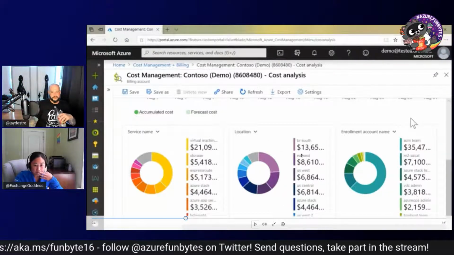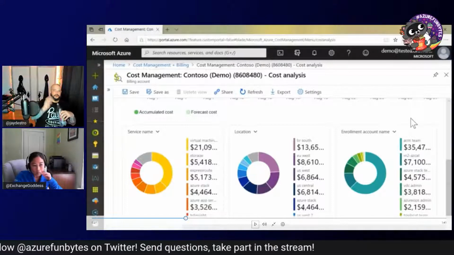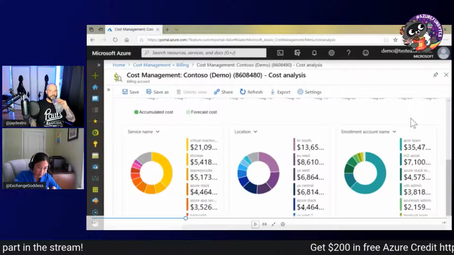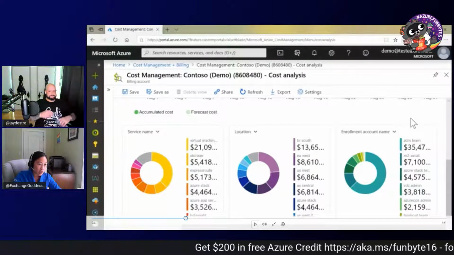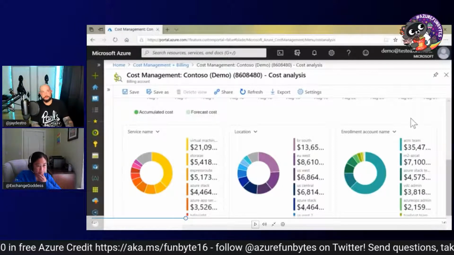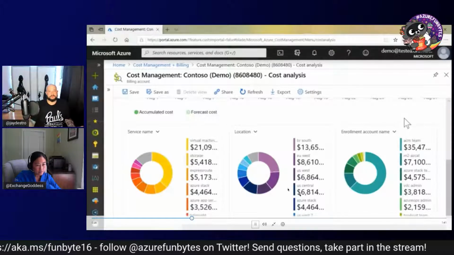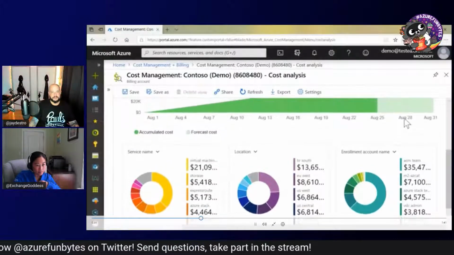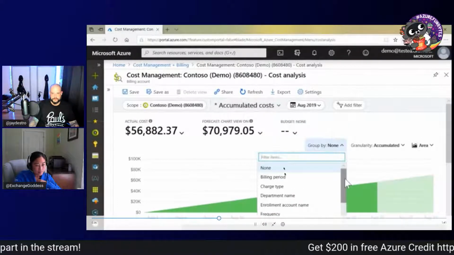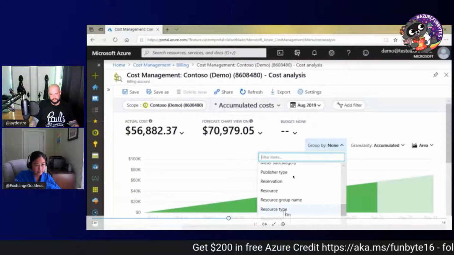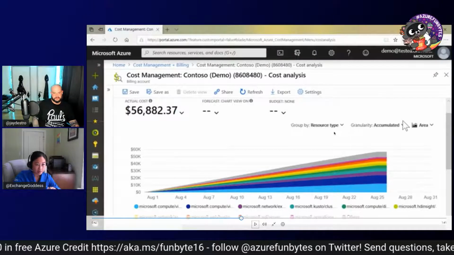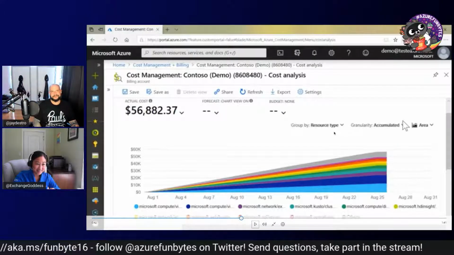Yeah. And then here it breaks it down: where's our biggest spend regionally? Like, where are we putting it? Yep. So it's location, and then the service name. And we can see VMs are a costly one, which makes a lot of sense, considering VMs are a pretty high intensity CPU and other things that you need. So I see here group names, so you can group it and take a look at specific resources. Yep, you can go by resource type.